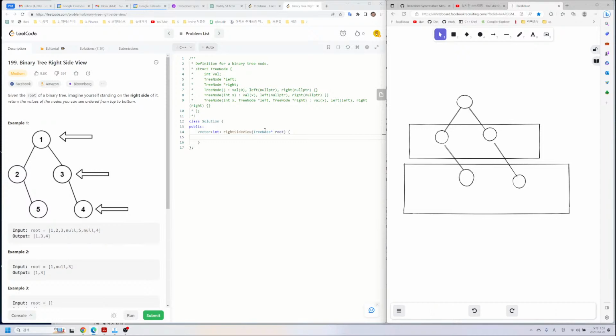So what I'm thinking is that when you push, we have to memorize the depth.